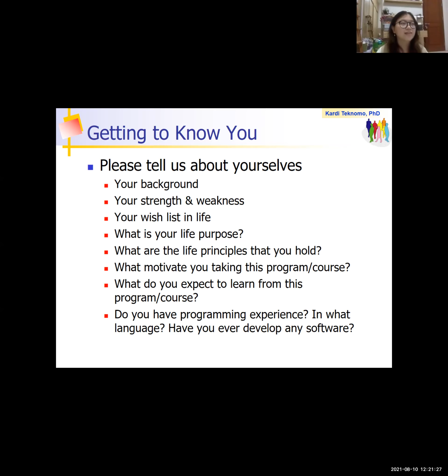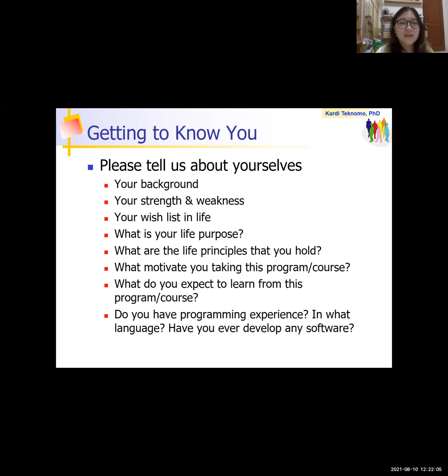My strength is that I think I have never given up or quit on something that I committed myself to, like some kind of program. If I jump into that program, I will finish it until the end, even though along the way I will have some complaining inside my head. And that is one of my weaknesses: I do a lot of complaining. I'm also not good at speaking in front of new people. So yeah, that's quite a weakness for me.